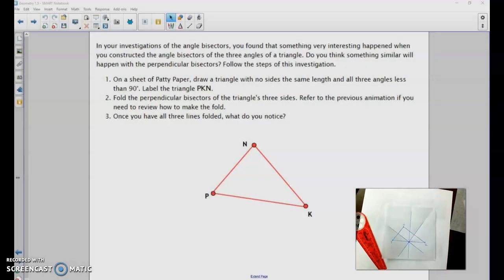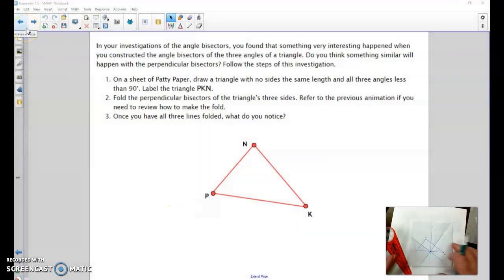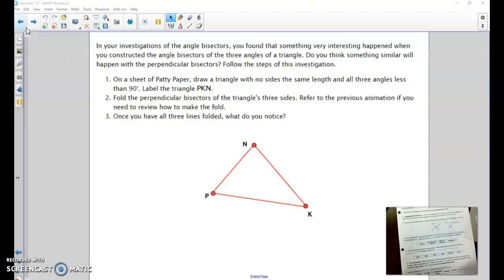Okay, so let's look at your notes, and that is going to be number 5. It says the perpendicular bisectors of 3 what? We did the sides of the triangle, so that's what we were folding the perpendicular bisectors of, the sides of a triangle, intersect at a, and just like the angle bisectors, we're putting single point.